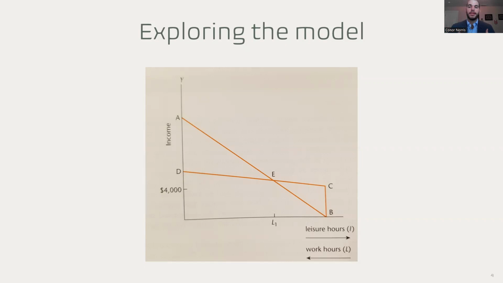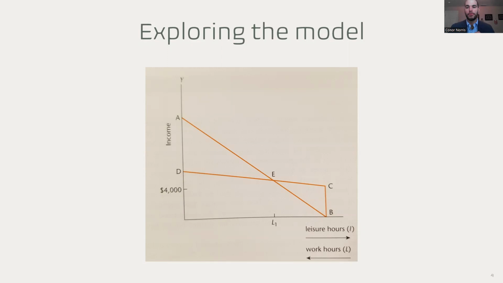The same effect would hit people working less, or people working to the right of L1, working fewer hours than L1. Both the income effect and the substitution effect are going to encourage them to take more leisure and work fewer hours. At point E, where the two wage lines cross, individuals will be neutral. They'll be no better off under this tax with a lump sum payment, and they will be no better off than before. So this is called the break-even point, because the individuals basically break even from this. There's no change in their situation.